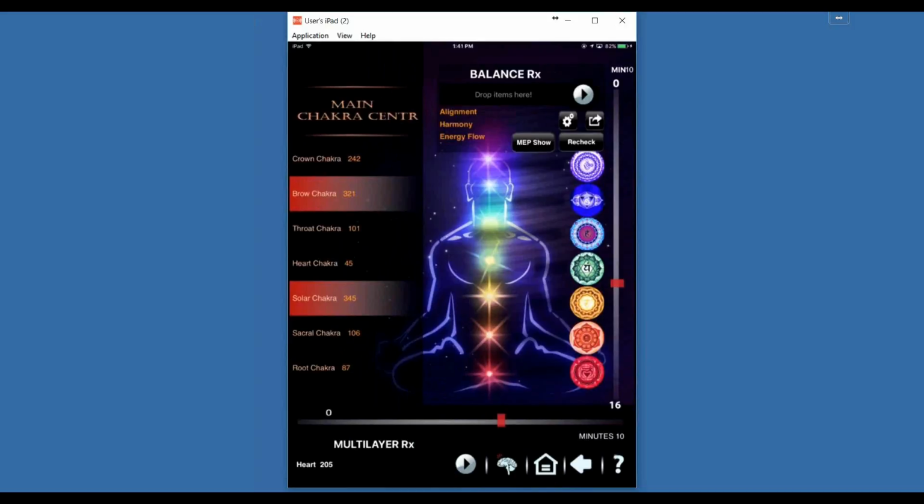One of them that I could remember was the root chakra was at 124. We could see that just ever so slightly. Now it is at 87. So already the body has had the opportunity to shift and make some changes because the signal has been offered now 2 times already to the body.